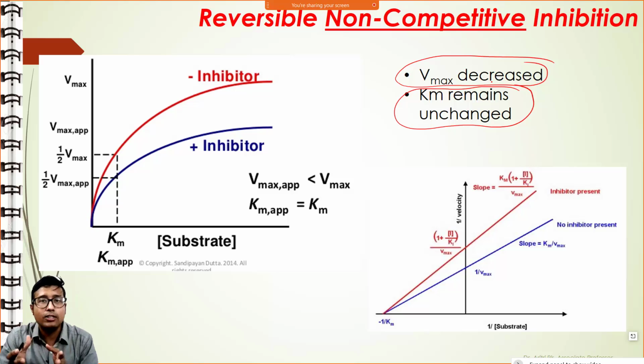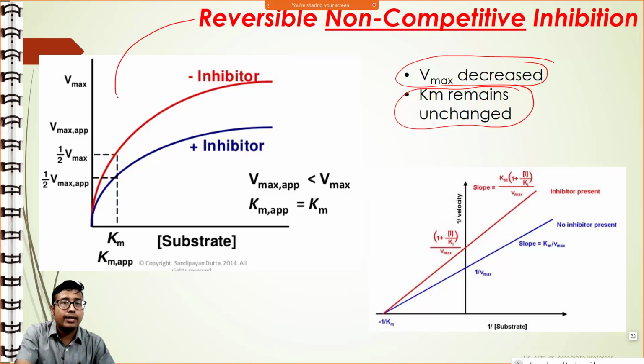The active site will be occupied by the substrate because the inhibitor is not competing for the active site. So there will be no change in affinity, but ultimately the conformational change will lead to a decrease in enzyme activity. In case of competitive, you already remember, the inhibition curve looked like this. Ultimately it was reaching the same Vmax, but over here this is Vmax and this is the new apparent Vmax, or whatever you can call it, Vmax dash, or Vi, that is Vmax with inhibitor, anything that you need to say.